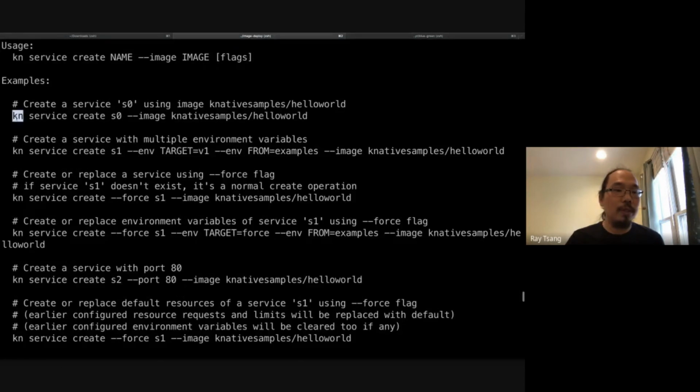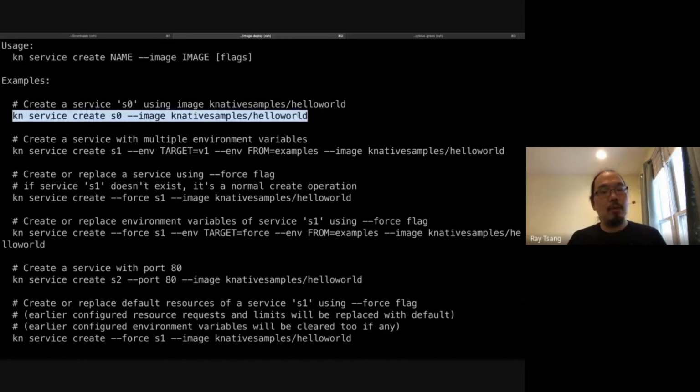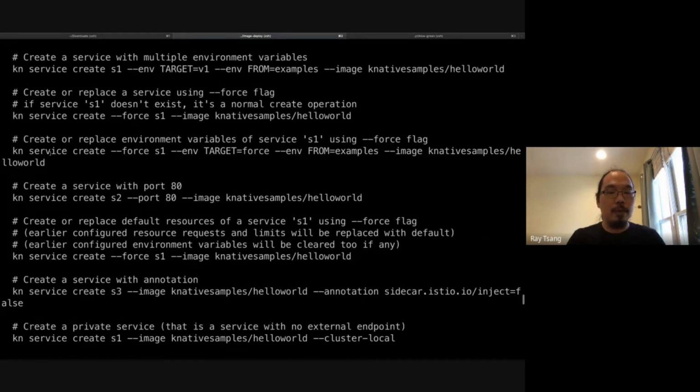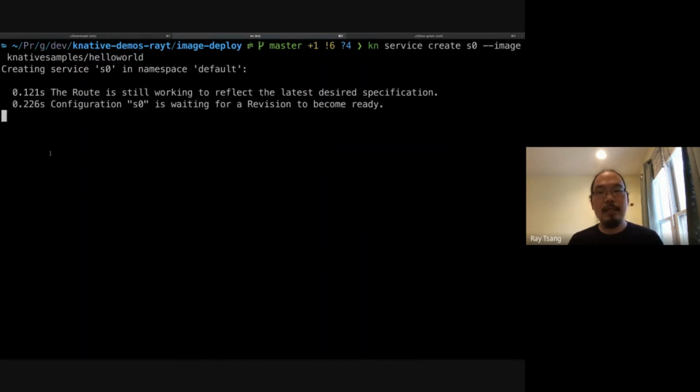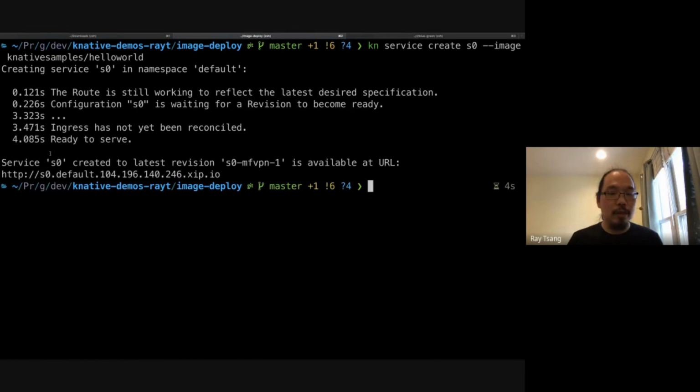What this will do really is just like kubectl, where you generate the actual API payload that you want to send to the Kubernetes master. When you say kn service create, it will just create that YAML file for you behind the scenes and send it to Kubernetes, and Knative controllers will pick it up, and very quickly you get something up and running, right? So if you want to deploy your application this way, you can. I can say kn service create and just give it the name of the container image, and everything just works.